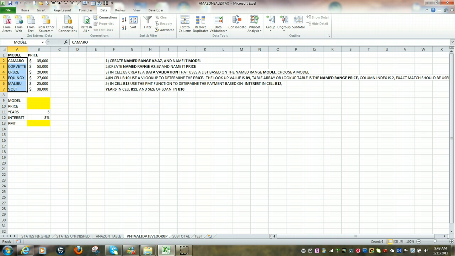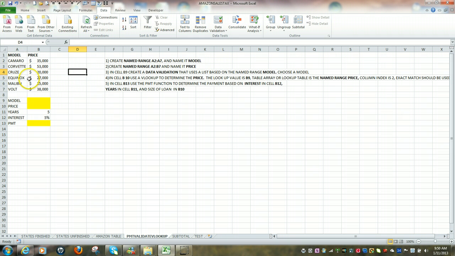Hit enter. Now to see if that takes, I'm going to click outside over here and then go back and highlight model. And once again, what's happened here is that that named range has taken. It's identifying that area A2 to A7, which are basically the various car models.